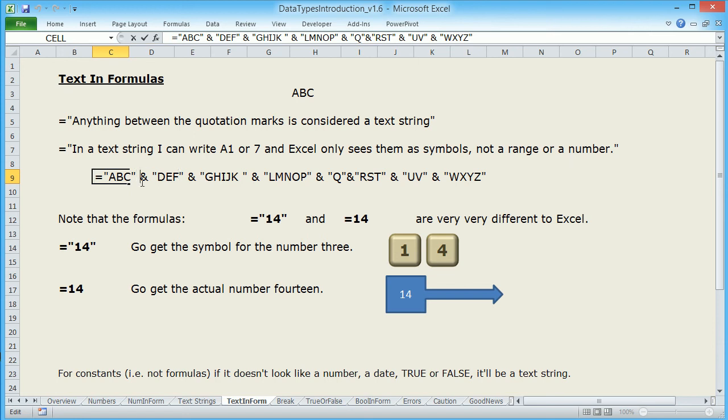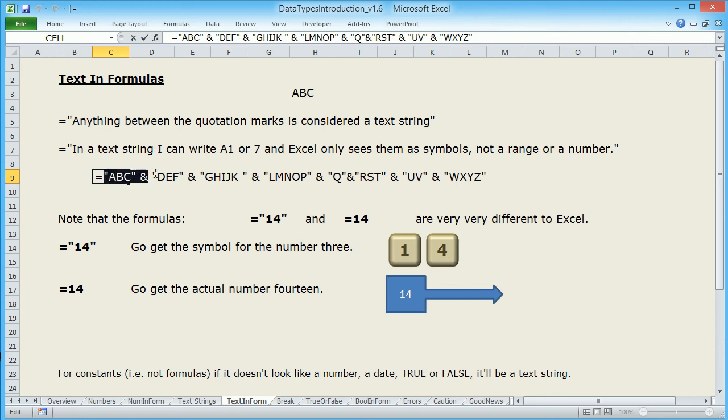Well, what does concatenate mean? Concatenate means to take two text strings and stick them together. So this ampersand, I think of it maybe as the glue stick operator. What it does is it takes a text string on either side of it. It applies some glue to the end of this text string, it applies some glue to the end of that text string, and it creates a new text string that is these two text strings combined.